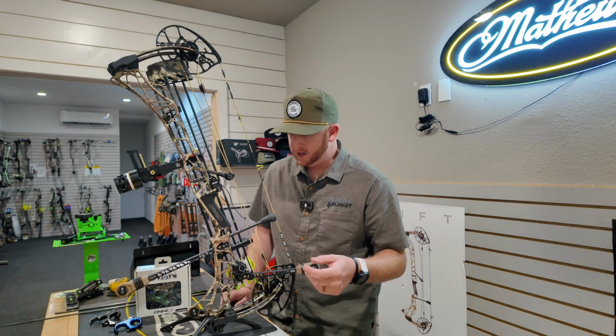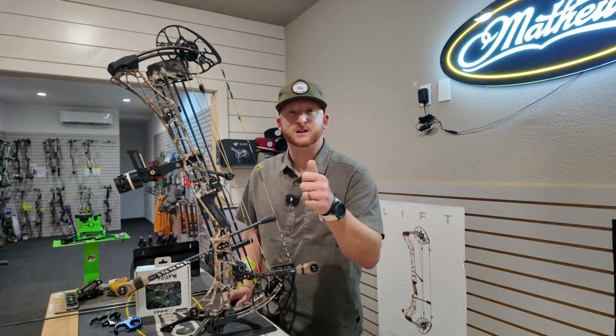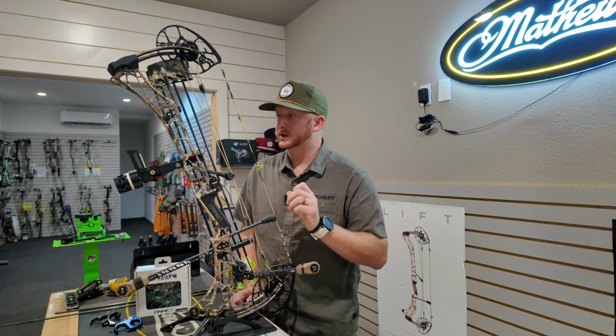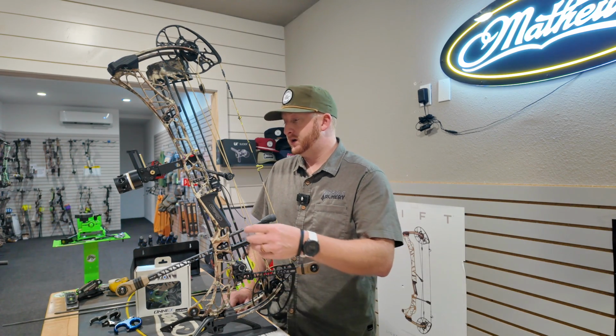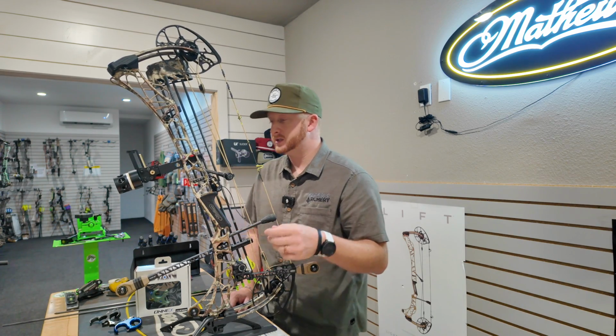Going down, I've never run a back bar, never had to on my 33s. They've always been really, really balanced. But I'm running an 8-inch on the back with just one weight, just to kind of steady that bubble out a little bit and counterbalance that quiver weight, just to get that bubble in the center a little bit faster. That's the stabilizer setup I'm rocking this year on my Lift 29.5. Still a very light bow, which I'm loving. Moving on to the rest.